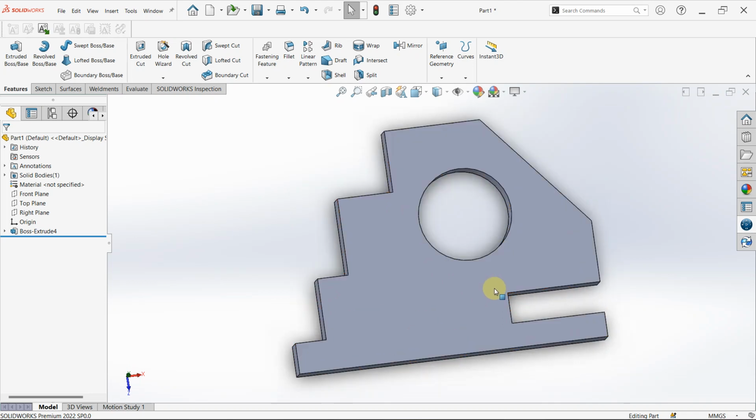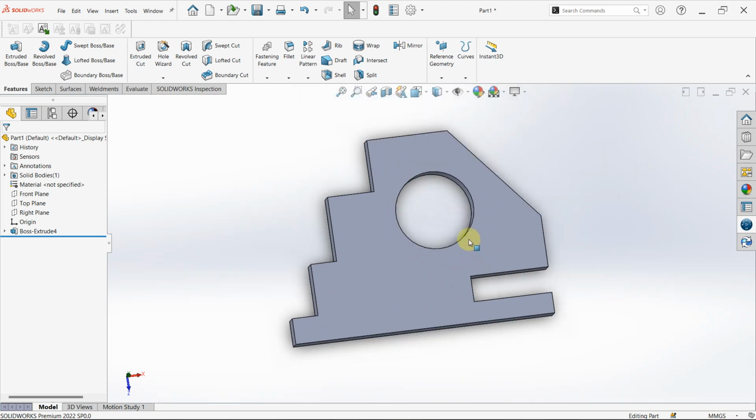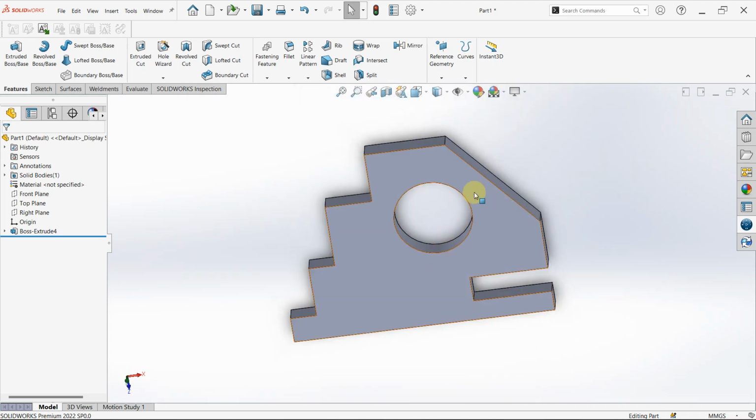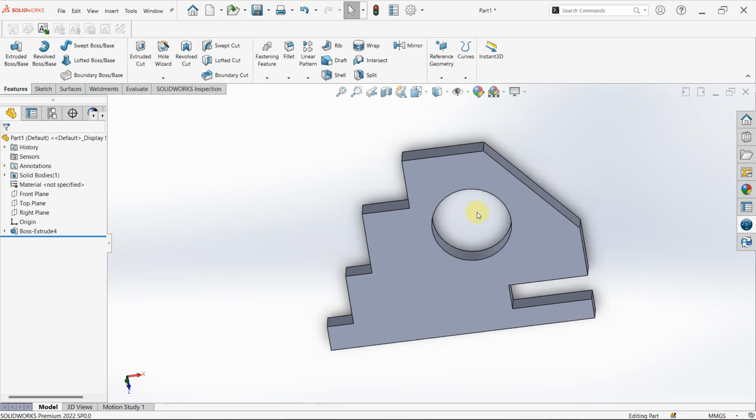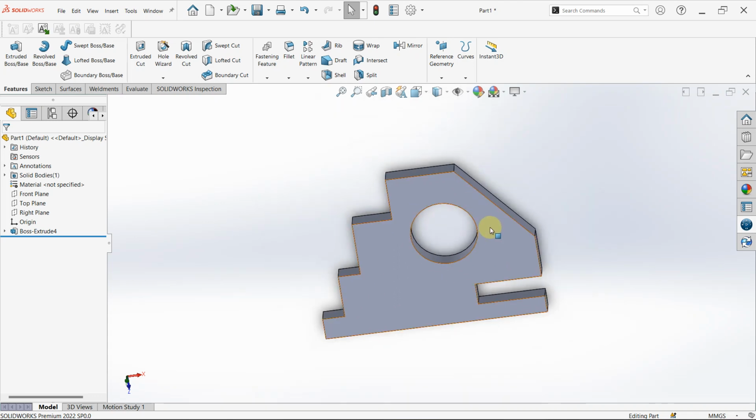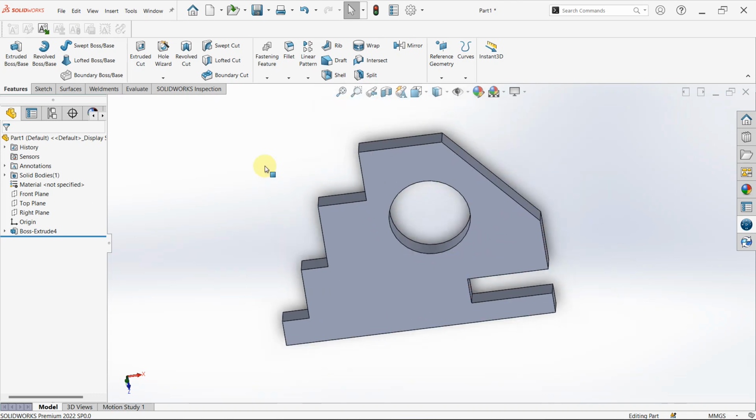So I think I'm going to end this practical tutorial here. We'll continue in the next class with complex part modeling.